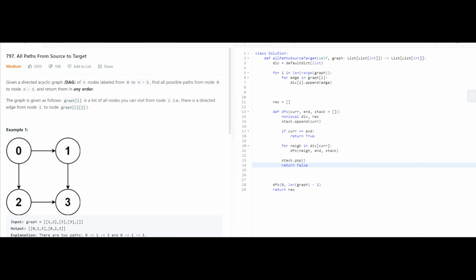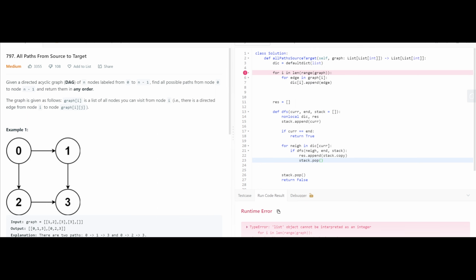That just means, for example, if we have a path that's just 0 to 1 and it doesn't go to 3, that tells us there is no path from 0 to 1 that can take us to the last node, so we can just return false. Where we do the recursive call, we can check for this return value. Whenever it's true, we know that we're on a correct path. We can append this to the resulting array that we're returning and also pop it from the path. And that should be it to solve this question.